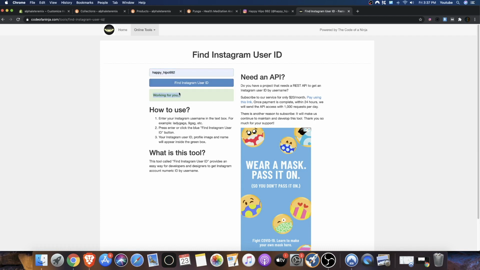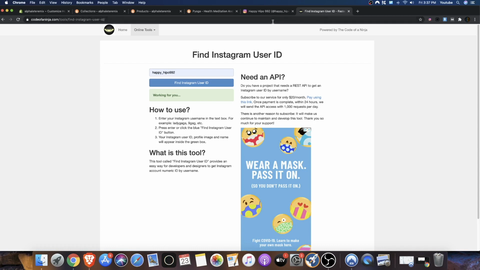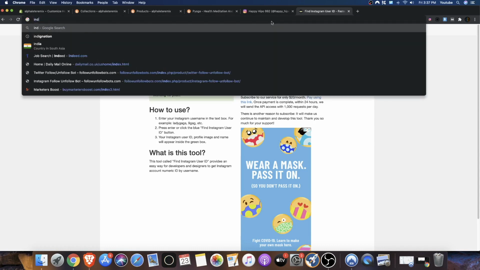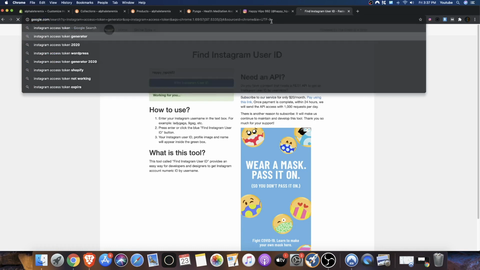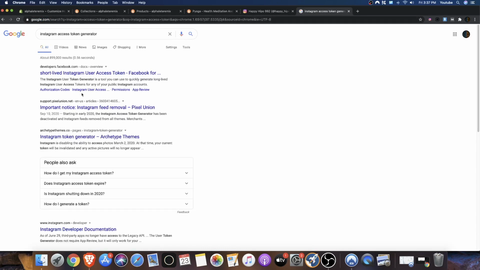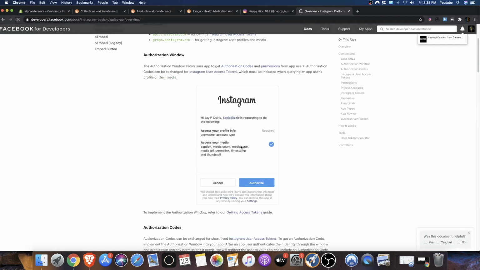It's not going to actually work because it's not a business Instagram, but if it was, it would work and come up with the ID. For the access token, you would search Instagram access token generator, and it will show you how to get it. With Facebook, they kind of show you how to access the access token.